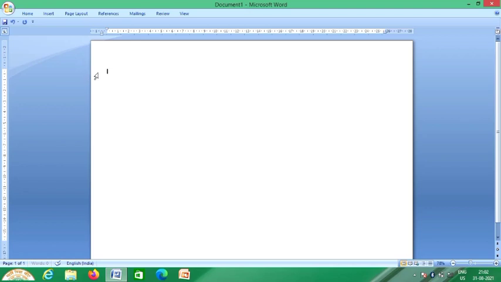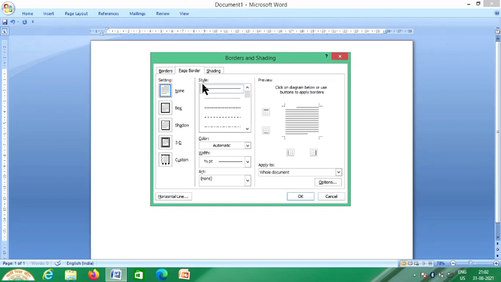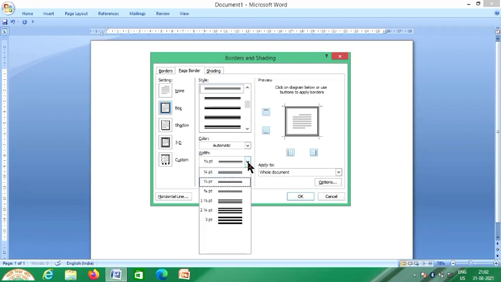Okay, for page border you can go to page layout. There you will get an option of page border. For giving the border to the whole page, click on box. Then you can select the different style. Select a standard style if you are preparing any documentation.